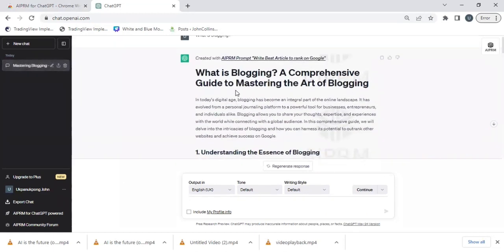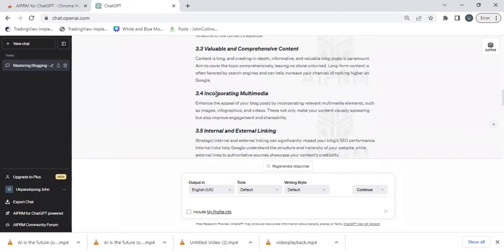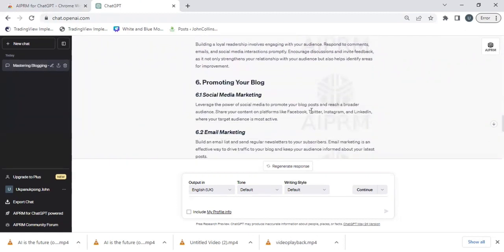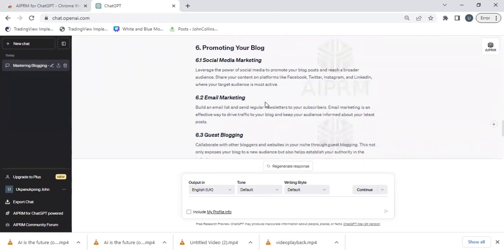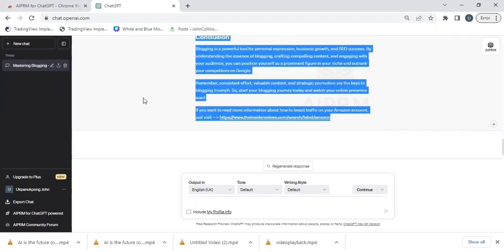But if I want to craft it myself, and you are not good at prompting, you will not be able to craft this. You can see "created with AIPRM," by the way. I'll just click on this button here. This is for copy, and this is for if you like it; if you don't like it, you place a thumbs down. I'm going to copy it here. Since I'm not going to use it for now, I'm going to leave it there. But if I'm pasting this on my blog page content management system, everything has been set. I can adjust this and that's it.